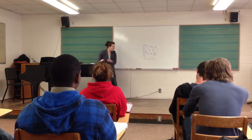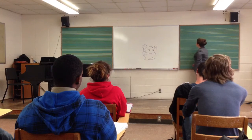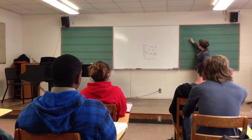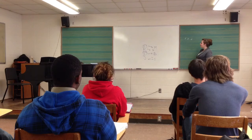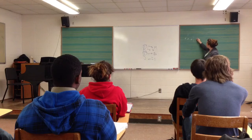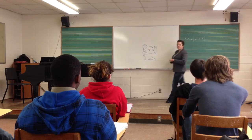All you're going to do, I'll give you an example. One of the ones that you already did was passing tone. And it probably looks something like this, right? I'm not in a key signature, I'm just looking at the shape. We call this passing. It also could look like this. It can go the other way. That's passing too.